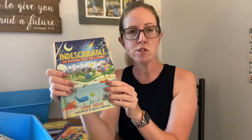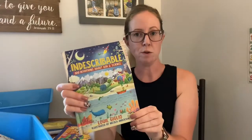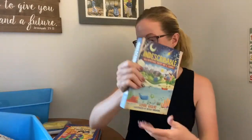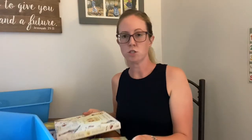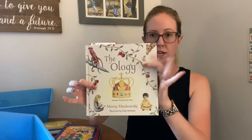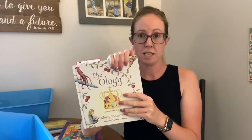A devotional — if you saw any of our videos from last year, I bought this. It's very cute, it's very fast, and it's all about science. So if your child loves science and weird, cool facts, this is great. I'm assuming we'll probably start out with this for the first trimester, maybe into the second, and then end the year with the theology devotional. It's really good, also short, but a lot deeper. I kind of want more of a foundation — maybe going through the ABCs of Theology first before we get into that.